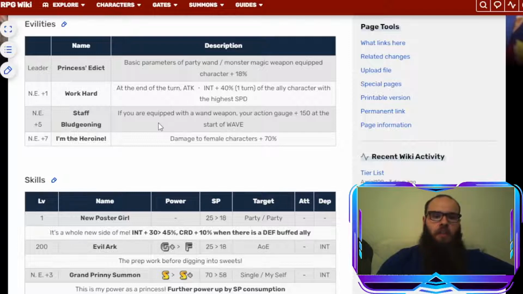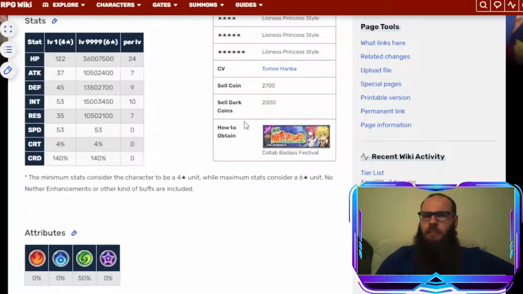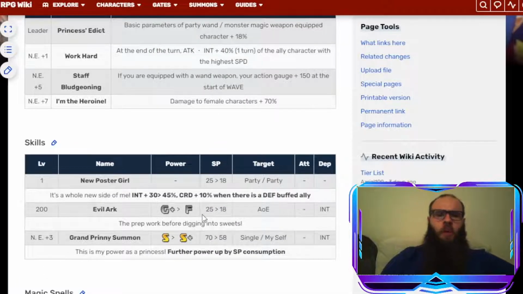NE +5, staff bludgeoning. If you are equipped with a wand weapon, your action gauge plus 150 at the start of wave. This is very nice. This means she's going to be a very quick unit. 150 at the start of wave just means, boop, nice little boost on the action gauge, and then if she's got any boots on her, because she is a little bit slow, so that's why it helps. That'll make her a bit quicker anyway. Just helps you keep ahead of the enemies.